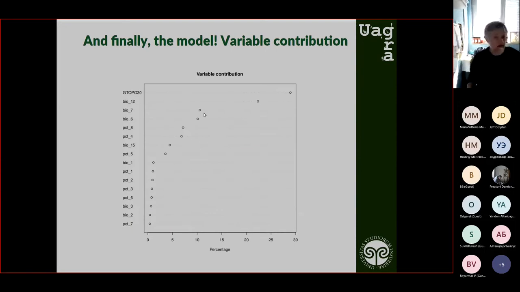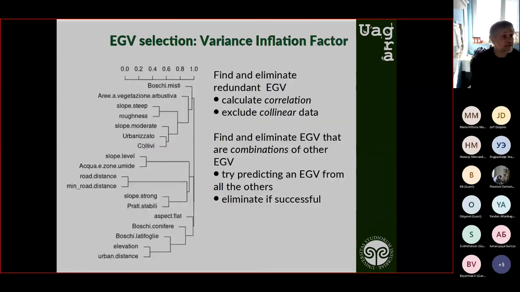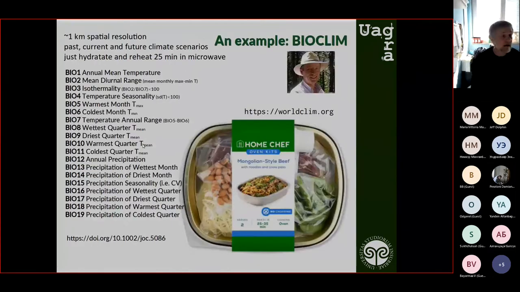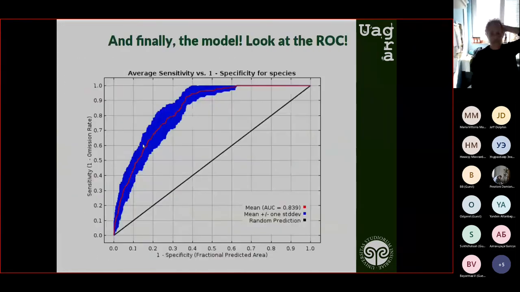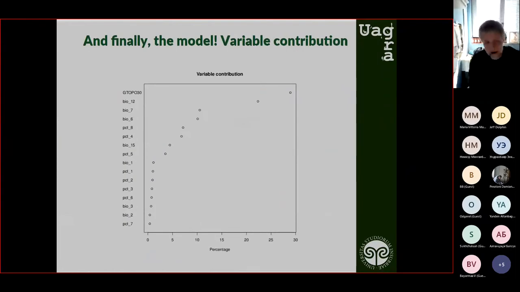Note that the land cover variable, the first one, has less than 5% effect, negligible, I would say. Bio 15, who is Bio 15? Bio 15 is the seasonality index, and so on. So you explore the results of the model-making machine you prepared, and ask yourself, are those results sound from an ecological point of view? Is it the way a brown bear will choose?